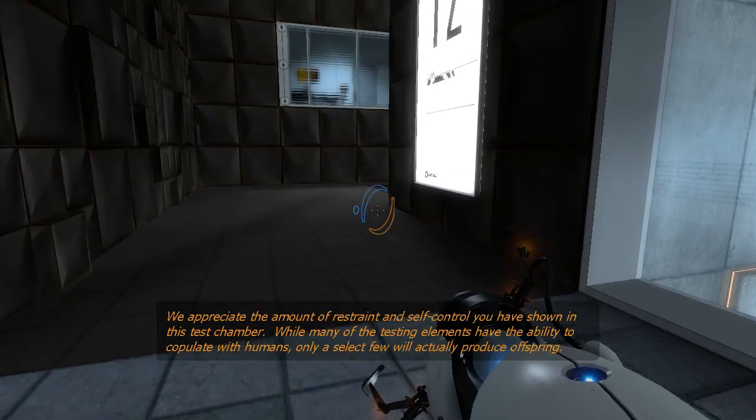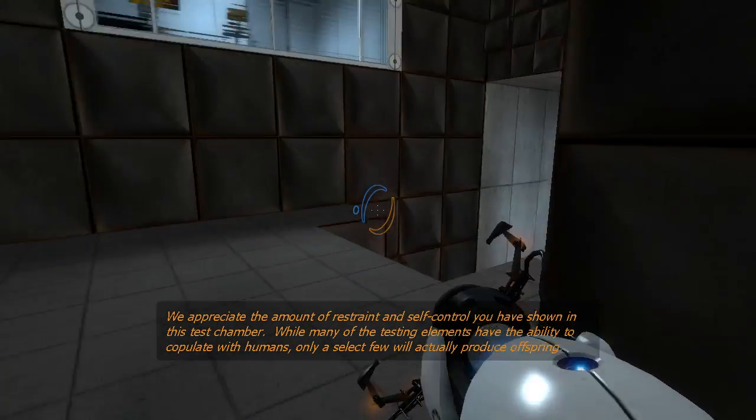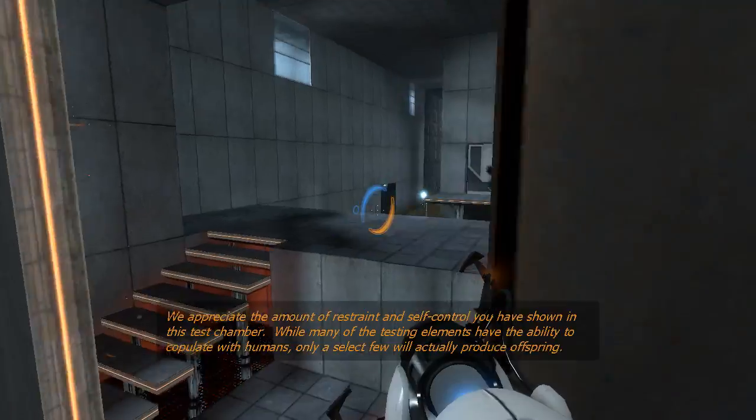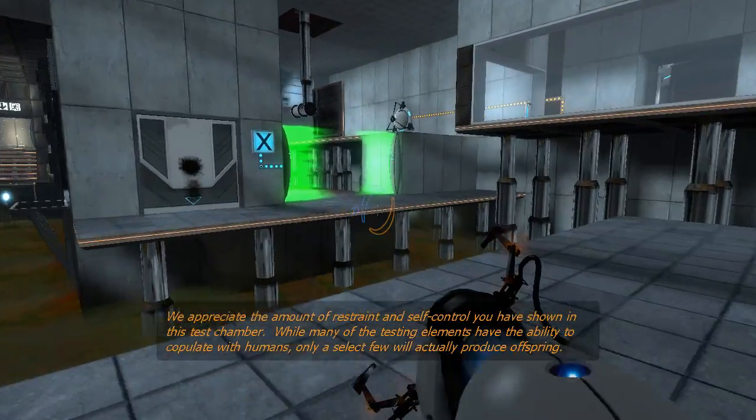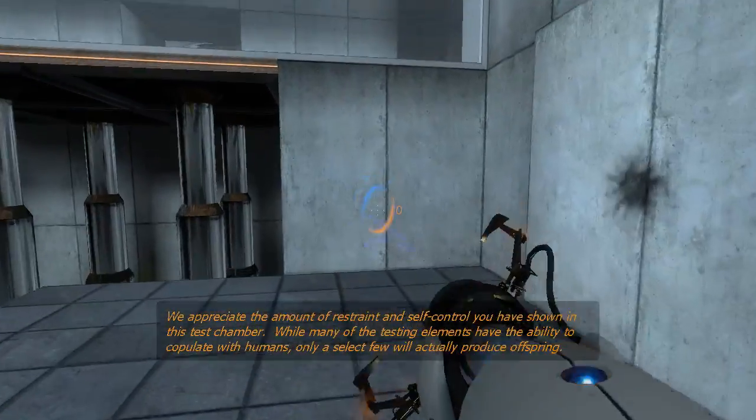We appreciate the amount of restraint and self-control you have shown in this test chamber. While many of the testing elements have the ability to copulate with humans, only a select few will actually produce offspring.